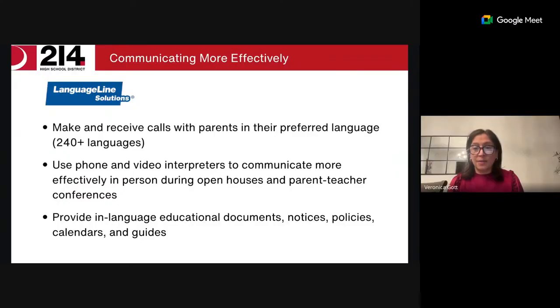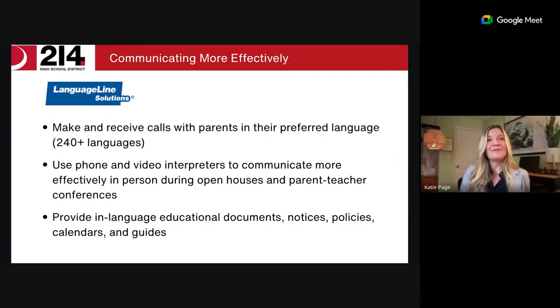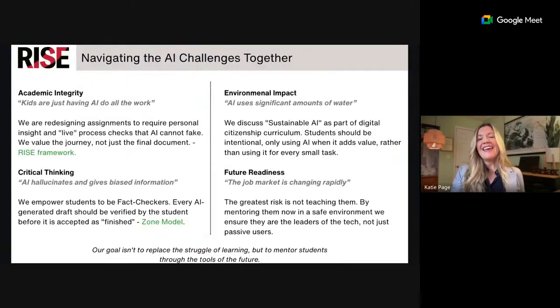Yes, there's 72 languages spoken in our district, and this pretty much covers all of those languages, including some of the dialects that are spoken in our district. That's amazing. Yeah, so just make sure that you are using our Language Line and asking for that, because we have this really awesome service ready for you to use.